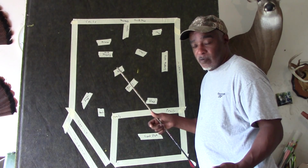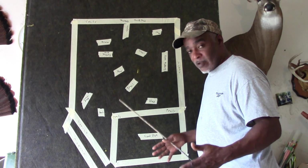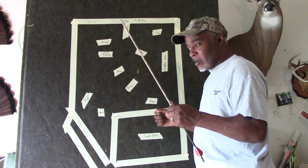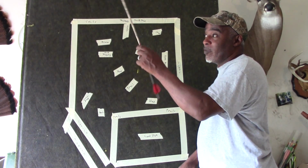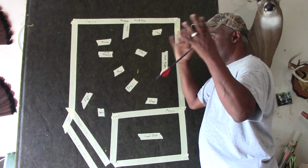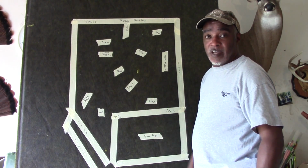I don't look like I'm part of the woods. So I like to put foliage on my sides and in my back. I don't like to just climb the tree and just sit there, because I'm telling you, if I look up and see a human in a tree, I know he don't belong there. But if I look up and see foliage breaking his silhouette up, I might miss him.